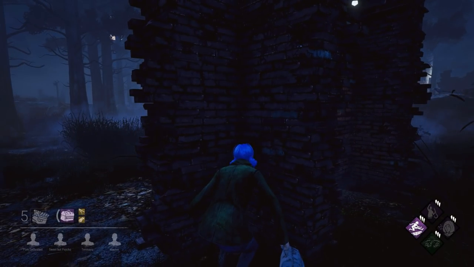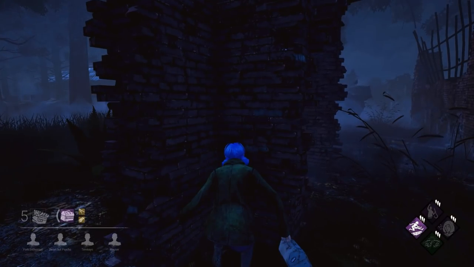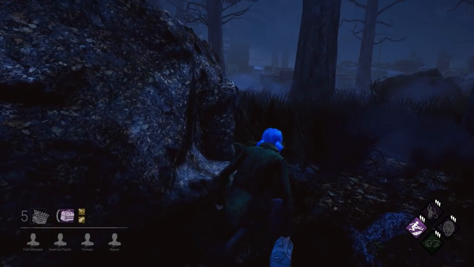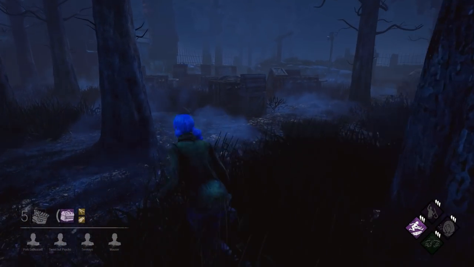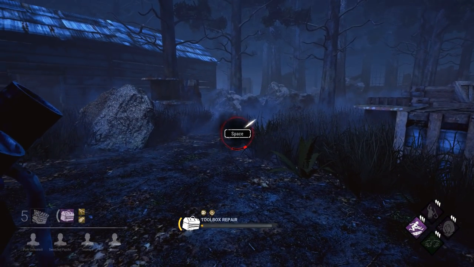Give the killer a second to walk around, and it's a Hag. Look at her. Look at the spooky little Hag. Where's she going to? All right, well, that's fine. Right, let's just go and do that generator. I kind of don't want to trigger that trap, though. All right, generator, let's go. Let's crack on with some generator progress. She's gone to the other end of the map.